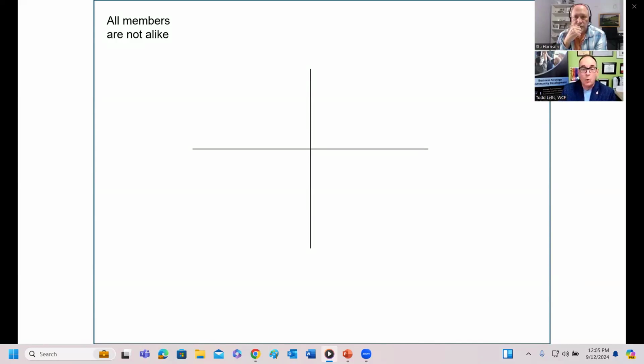Let's start with this horizontal line. Think of it as a line of focus. Those companies that are below the horizontal line are mainly focused on their own business, on their own enterprise. They've got their own IT issues. They're interested in building their book of business. They're interested in growing their company, managing staff, etc. And they come to the Board of Trade in a very transactional mindset.